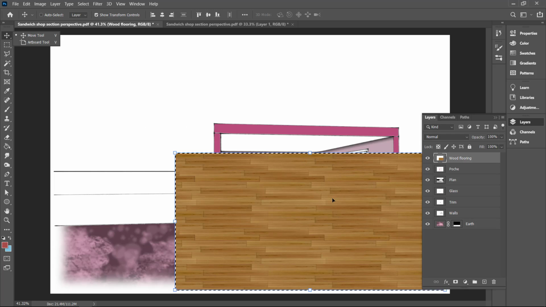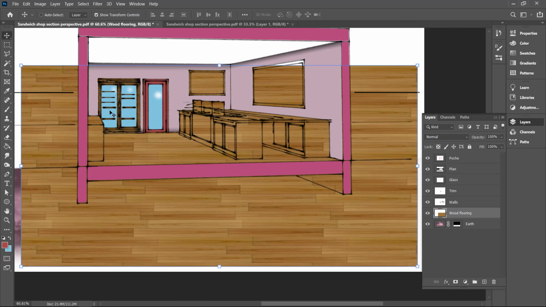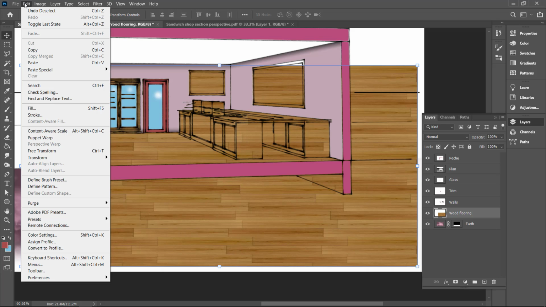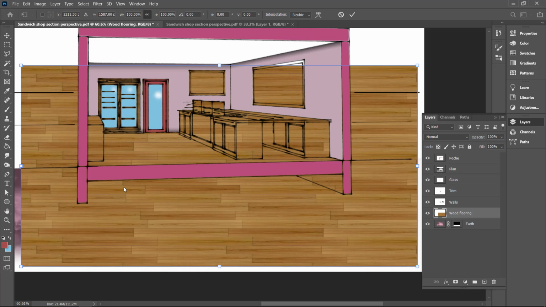So what I want to do is try and warp this so that it fits in perspective into my drawing. Now, first of all, let's drag it down below the other layers so that it shows up properly. So now we're really seeing it well underneath the plan. The trick is I want to warp these so that each of these endpoints can adjust itself with the perspective distortion. And to do that, we need to go to the Edit pull-down menu, and there are special transformation tools here, quite a few different ones, but Distort is going to be the one that will get us the manipulation we want. I'll choose that.